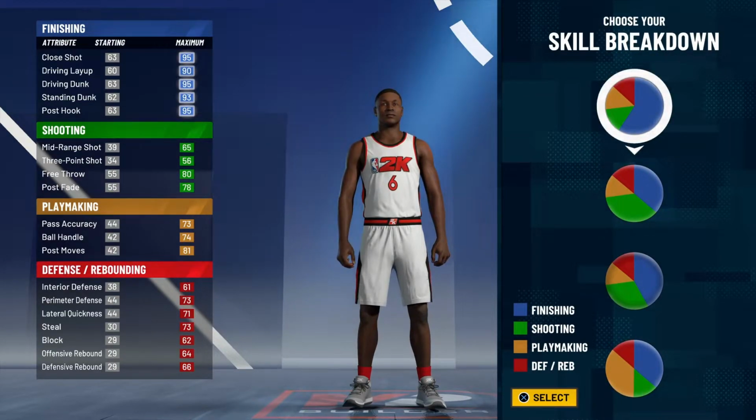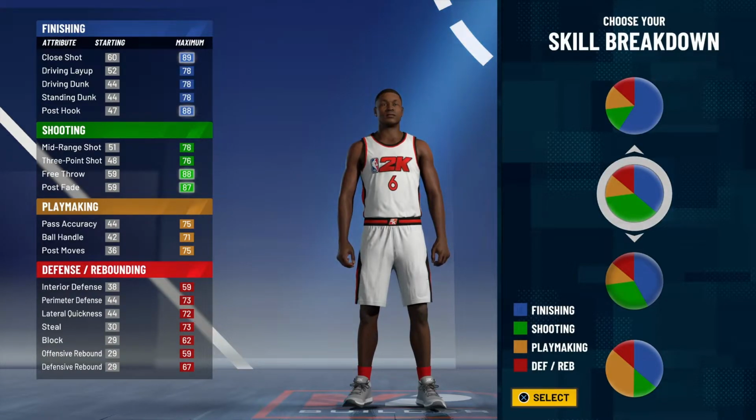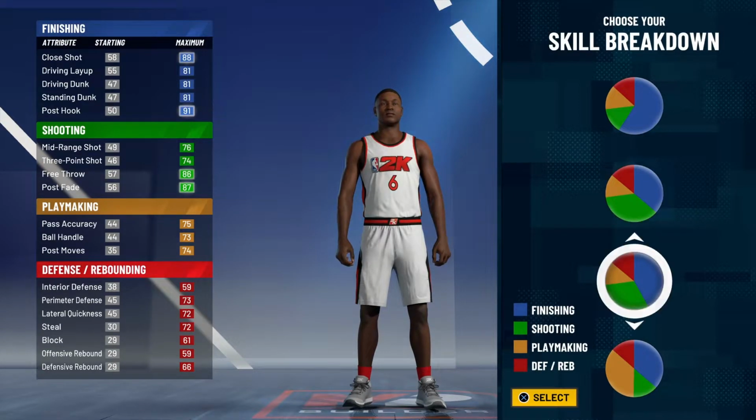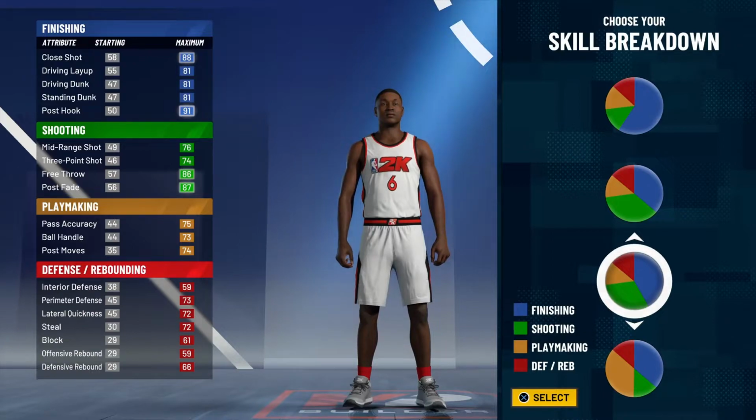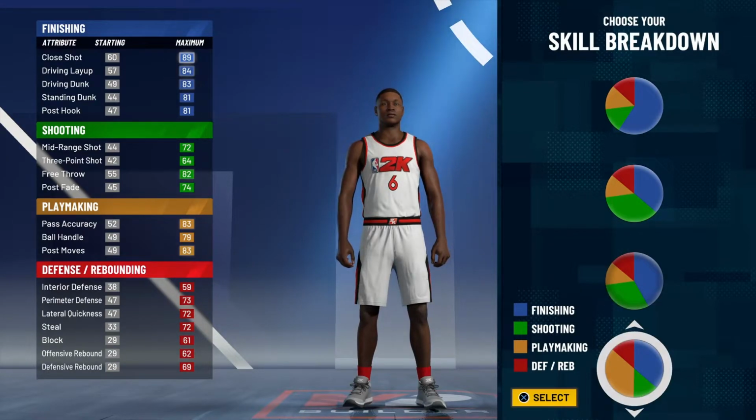So one of the hardest ones was picking the pie chart that was correct for him, because you could make a case that maybe he's every pie chart. He can get a 95 driving dunk when he wants, but this one has a lot of shooting and it's a mix of finishing. That seems like a pretty good one for him, but the playmaking only goes to like 10. The playmaking measure only goes to 10, and I feel like he has way more than that. You know what I'm saying? So I tried to use this one with the finishing and shooting, but the finishing overwhelms it, and he doesn't have enough playmaking. There's no playmaking in there. We have to do something that's pretty mixed.